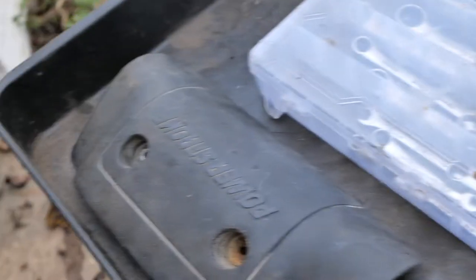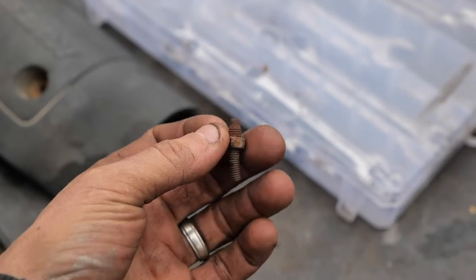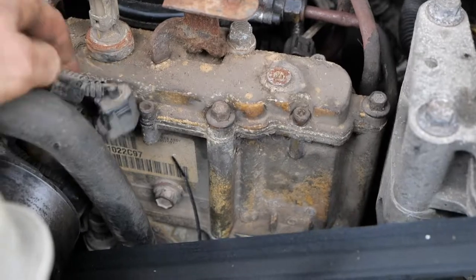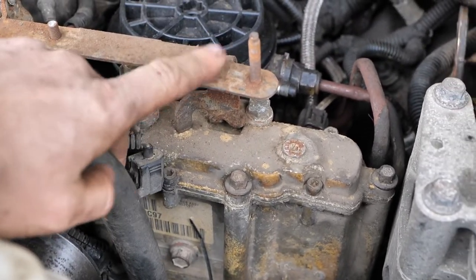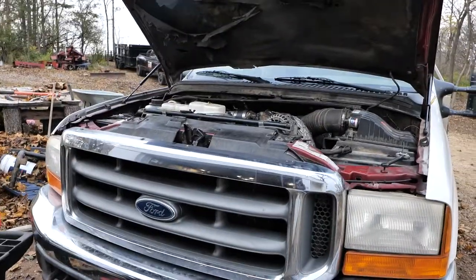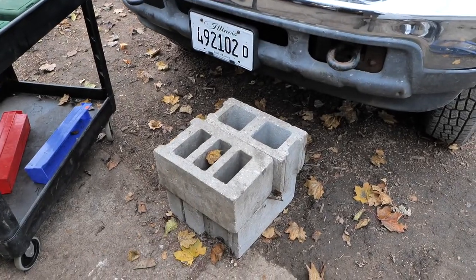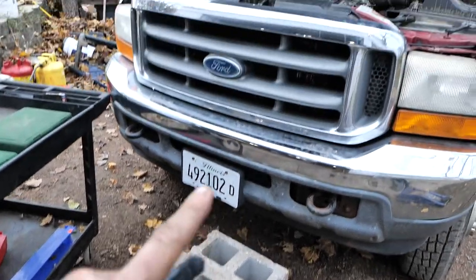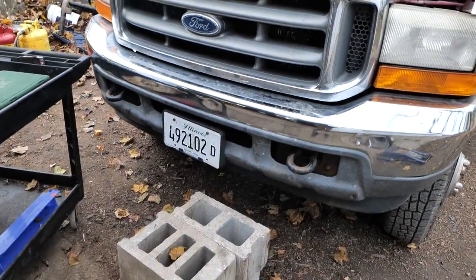I had to take off my Power Stroke cover and twisted off my bolt here, so I got that off. There's a sensor plug that comes off right here, and this bracket needs to come off. If you're climbing up and down a lot like I am, these four cinder blocks together is a great step. I finally feel safe getting up and down because a single cinder block on top of another is very unbalanced.